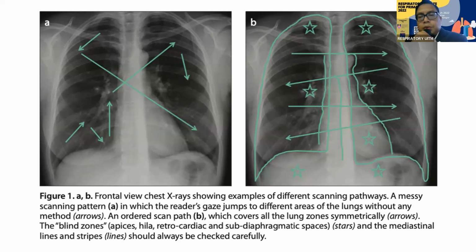In order to interpret the chest X-ray systematically, we should have a system. So we should compare site to site, from one zone to another zone. The commonest areas where we miss chest X-ray findings will be at the apices, at the hila, behind the pericardium, as well as near the diaphragm. So do look at your chest X-ray systematically and pay more attention to the apices, hila, behind the pericardium, as well as above your diaphragm.